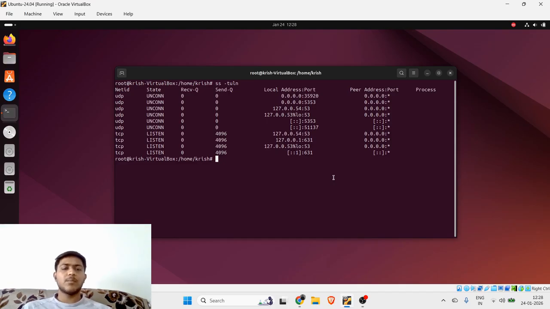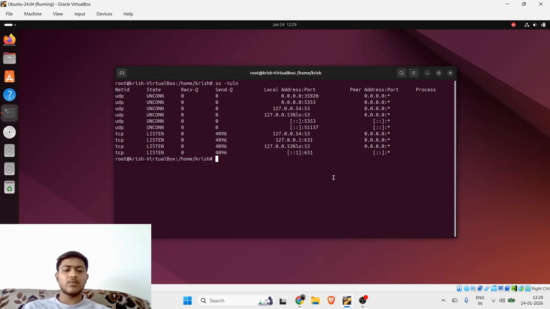Then there are different protocols. What basically protocol means: suppose two computers want to talk to each other. In simple language, if I want to talk to you and we don't know each other's language, like if I'm speaking Hindi and you are speaking Marathi, then we will not understand what the other is speaking. There is a language barrier. So protocol means, if two computers want to connect or send each other something, then there are rules and regulations. These rules and regulations are called protocols.